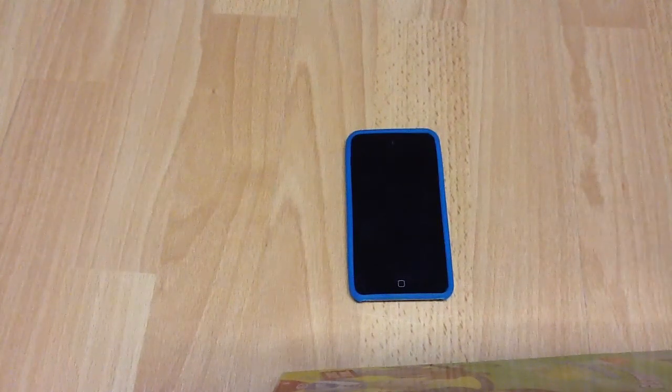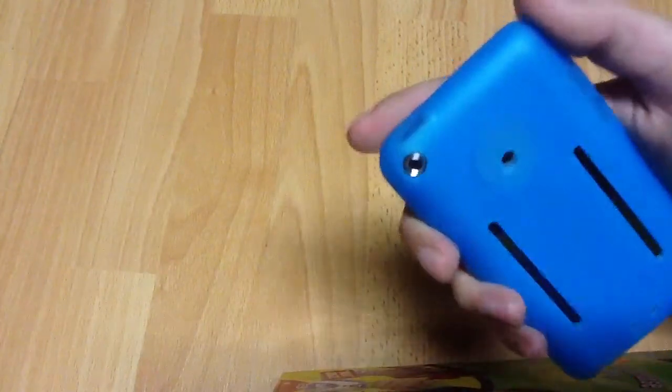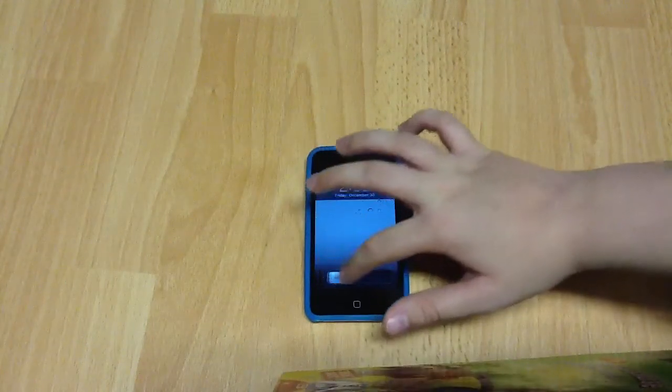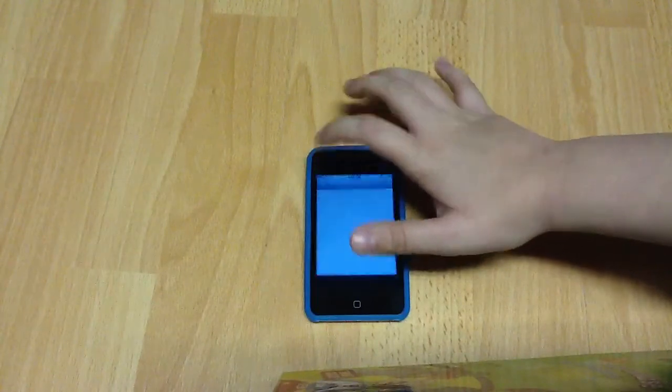Today I'm going to show you how to get Installous onto your jailbroken iDevice. I will be using my iPod Touch 4th generation for this, as you can see by the camera. It's running iOS 4.3.4. Go ahead, open up Cydia.